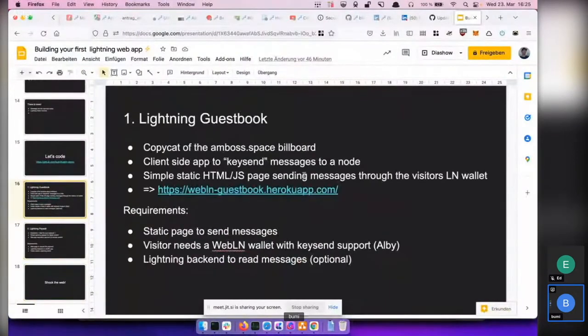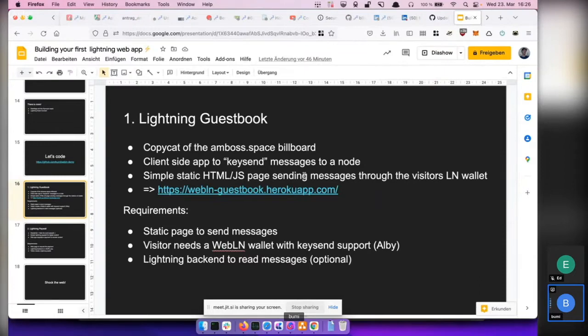And we're going to do two things now, two small applications, really tiny applications, but I think they give you an idea of how building web applications on the Lightning Network actually works and looks like, and maybe also some inspiration of what you can do. As a first step, I look into a Lightning guest book, just because this can be done.